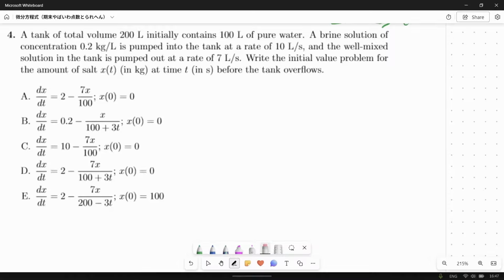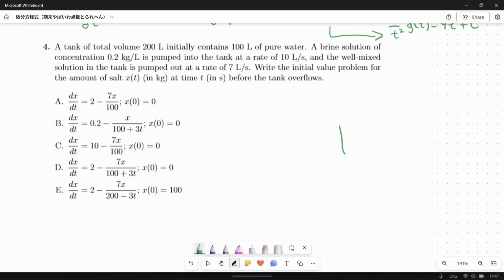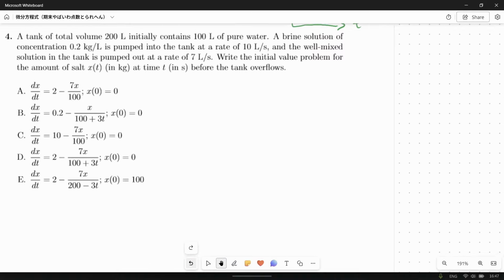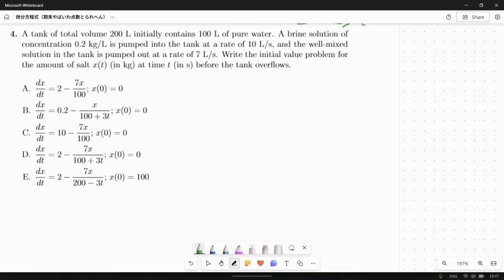Okay, so in this question, we're dealing with a mixture problem, good old salt tank questions. The first thing I'm going to do is model our system so that we can visualize it a little bit better. To start, we know that we're given a tank, so just a tank over here. That tank has a total volume of 200 liters, but it initially contains 100 liters of pure water. I'm going to put more emphasis on this volume because that's going to be more important. So we know that this tank has 100 liters of pure water initially.